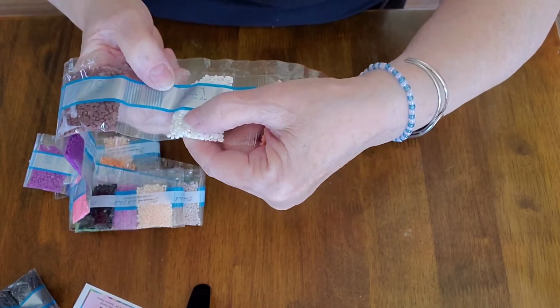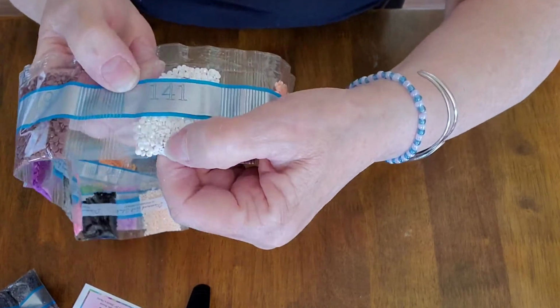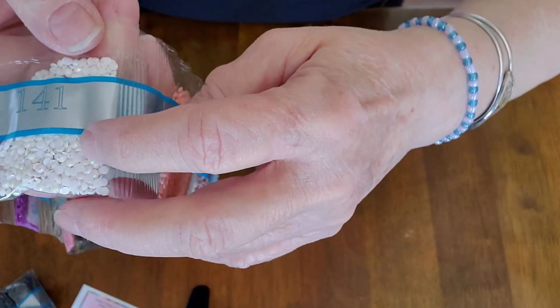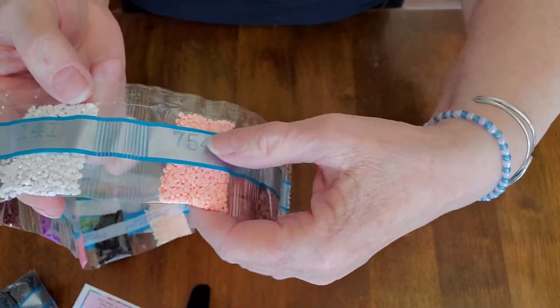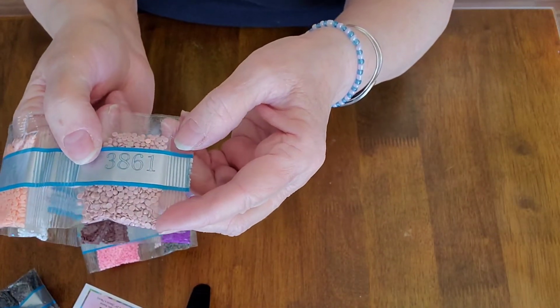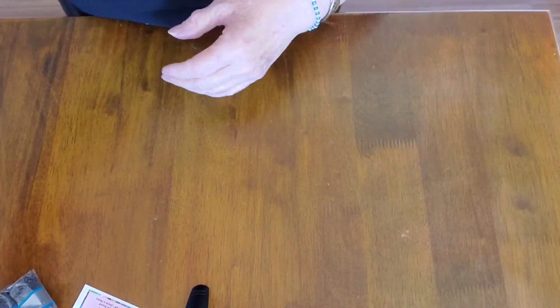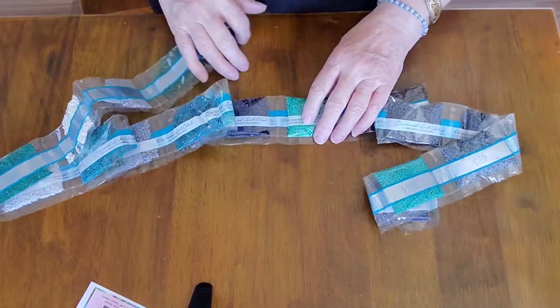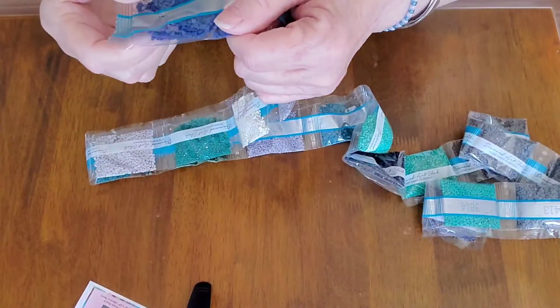This is the other AB, 141. It's a white. Look at the glitter. Can y'all see that glitter? Beautiful. 754, 3861. I wish there would have been more ABs. I'm greedy. Not really. But they are beautiful, y'all. And I'll be looking forward to getting more of them in the future.